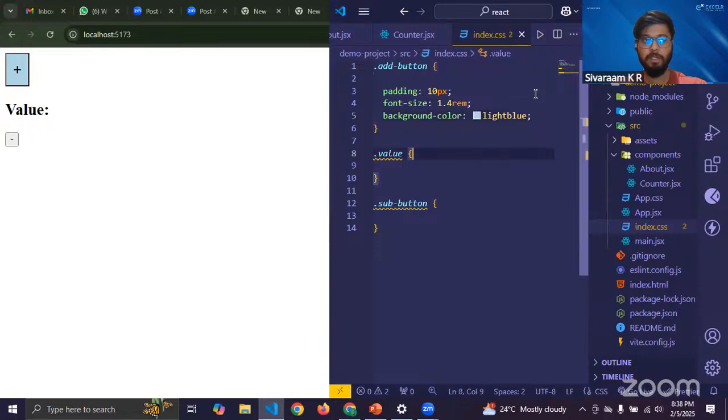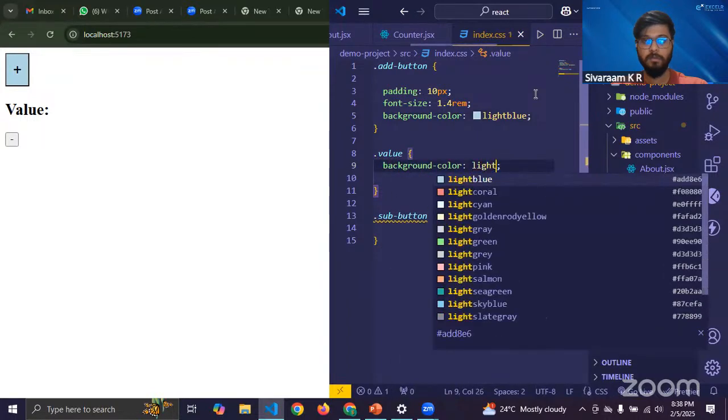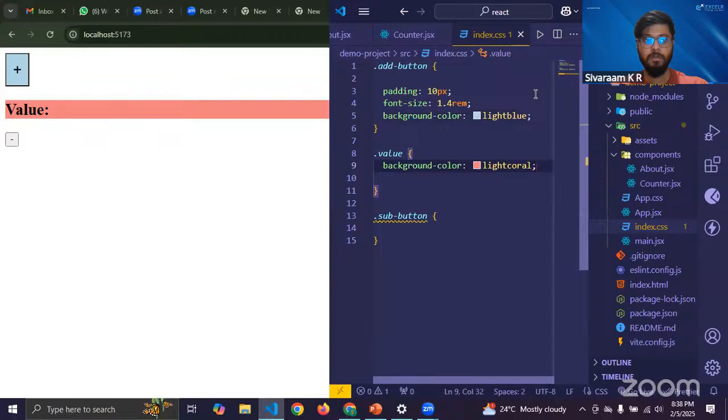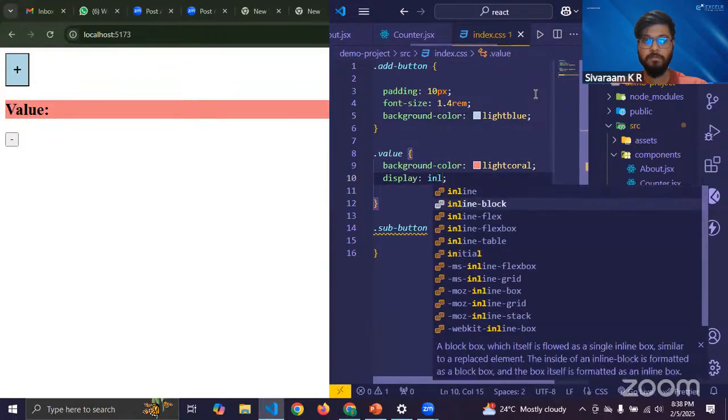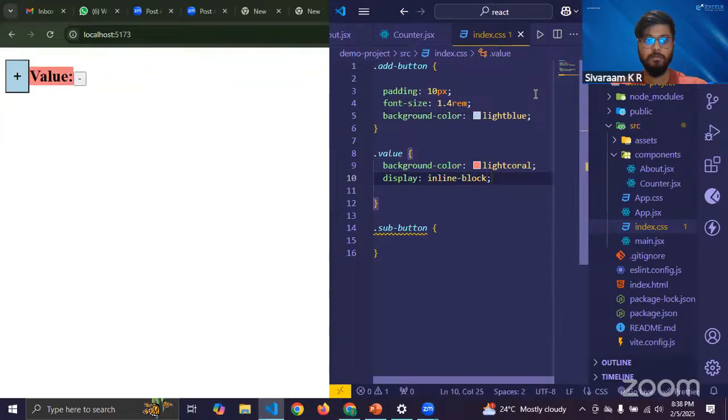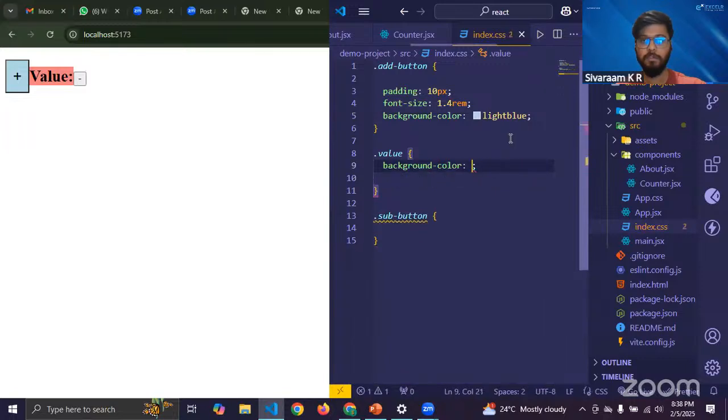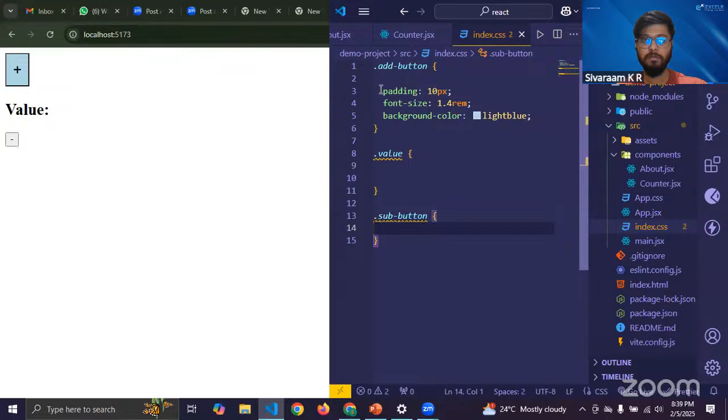Okay, then inside value, not required, I guess. I'll copy paste the same thing inside my sub button.